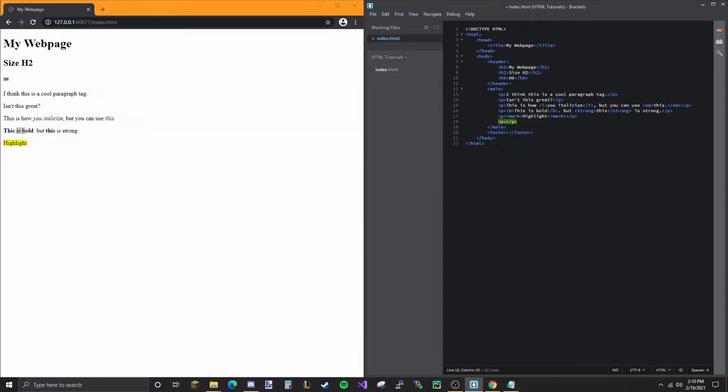Another one is DEL, stands for deleted. That's your strike through. So if you ever want to cross out some text and then put more in and let your viewers know that this was here, use that tag. Next up, insert, INS. That's an underline. So basically, if you did a strike through, you could do an underline after it to show what should be inserted into that text.